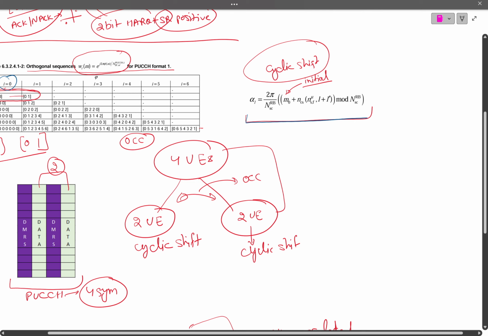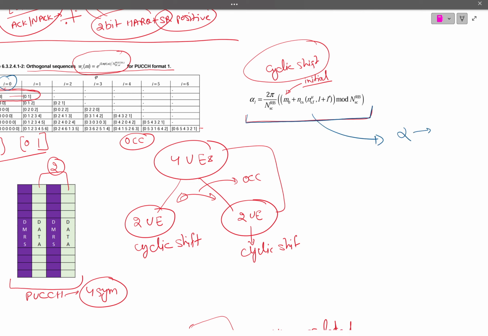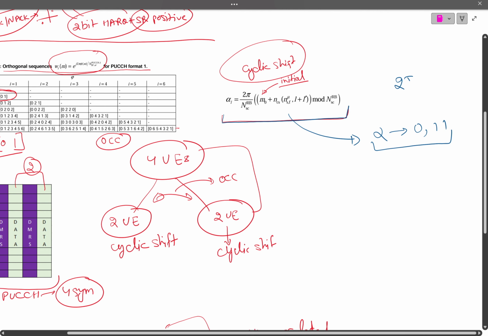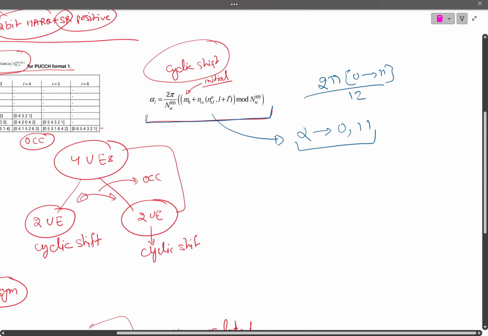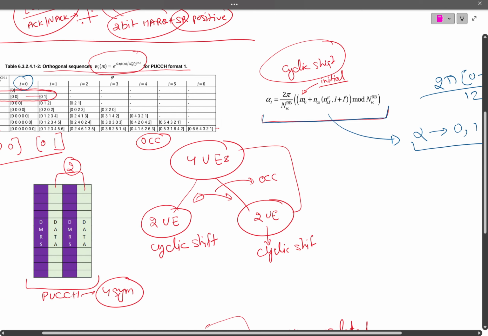So if you want to multiplex more UEs, one way is to provide more cyclic shifts. As we know, cyclic shift alpha can take 12 values, 0 to 11, so it's 2 pi times 0 to 11 by 12. So based on different alphas, 12 different uncorrelated sequences can be generated.